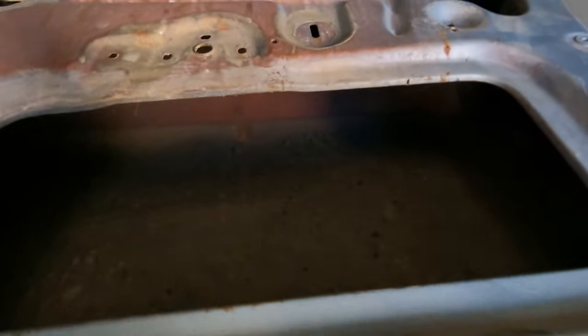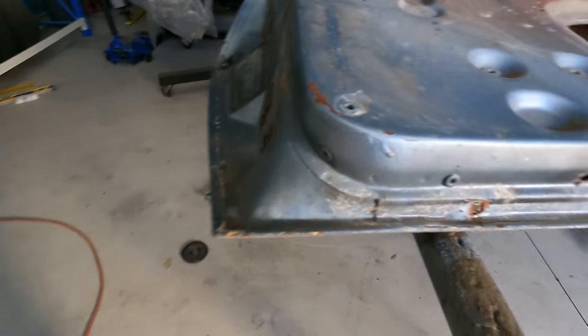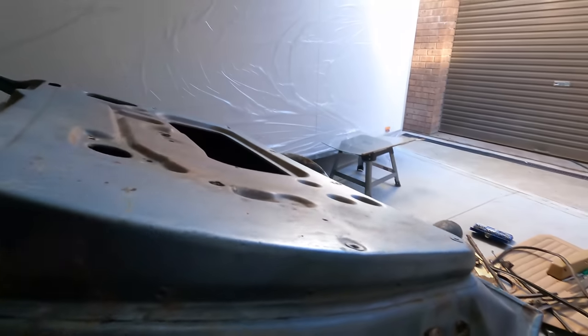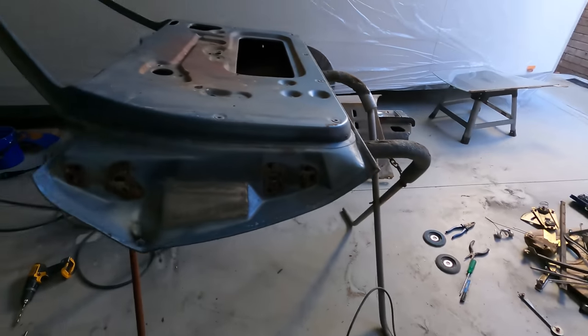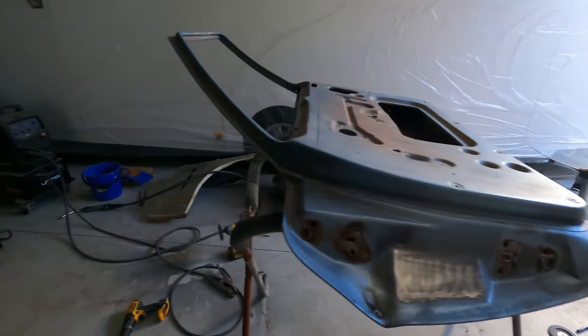The repairs are done now. And all the holes are made, getting that brace out. So now, no more rust in this door. It's currently in some old etch primer, but I'm going to go over it again with a strip disc, take the paint off, and put some epoxy on it like I did with the other door.